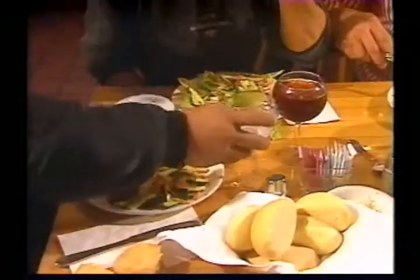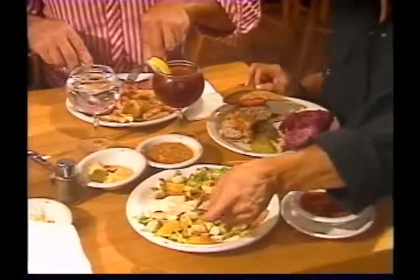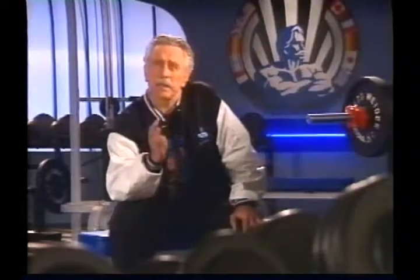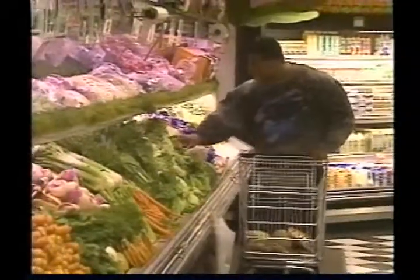To develop as much mass and strength as possible, eat at least 1 gram of protein for every pound of body weight on heavy training days, and eat a sufficient number of calories to allow your body to grow. Remember, strict dieting and maximum muscle gains don't mix. Now that you know everything you have to know about power training and building mass and power, you must master nutrition, because nutrition is what's going to turn your mass training and power training into muscularity, shaping, and hardening your body.